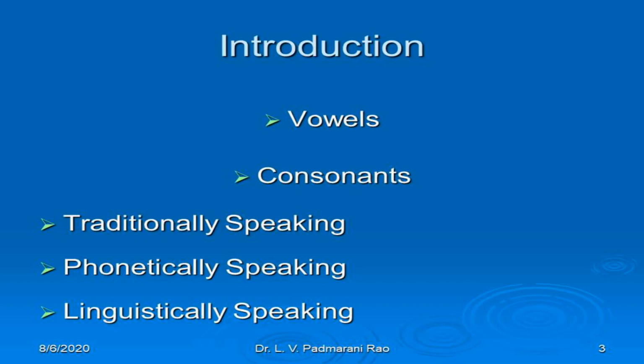For example, the word B-double-E, bee, has two sounds. The sound that is represented by the letter B is pronounced as B, and the sound that is represented by the letters double E is pronounced as E. So you get the pronunciation of B-double-E as bee. The sound produced by the letters double E requires that the speaker raises the front of the tongue fairly high. It results in the narrowing of the mouth, but it does not result in producing any audible friction, and the air coming from the lungs can pass through the narrow mouth freely for any length of time.